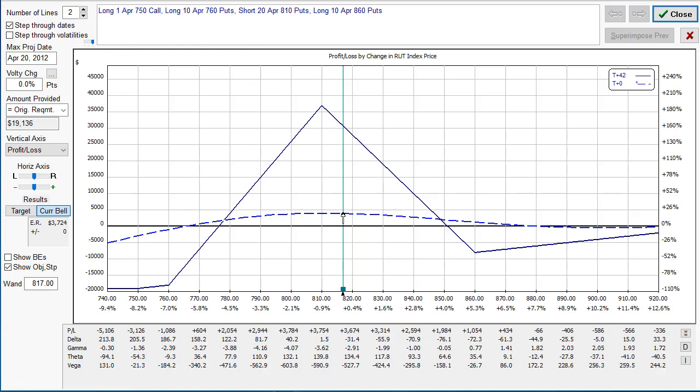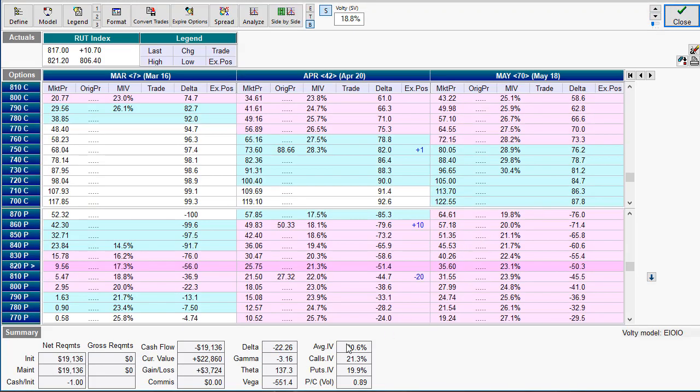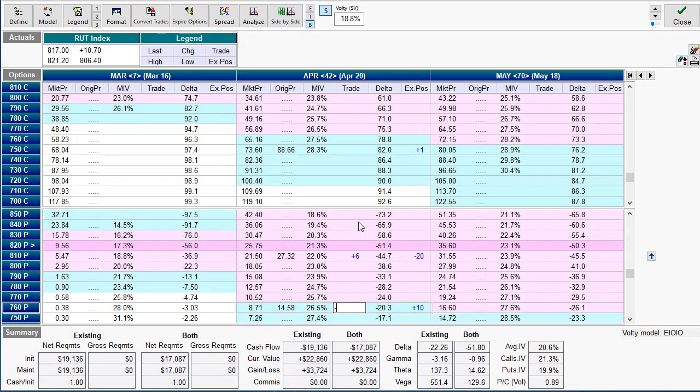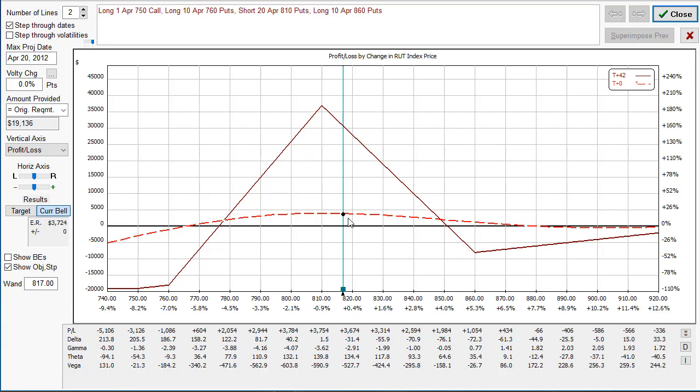Or what you say is, all right, I'm above my target profit. I don't want to close the trade. What I do want to do though is keep my T plus 0 line flat. I keep the in the money call, and I just begin unwinding and selling portions of them out. And look at what that does for you. That takes this, where you have really no danger, no jeopardy of losing this trade now.